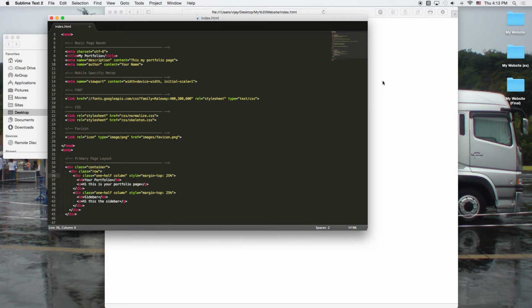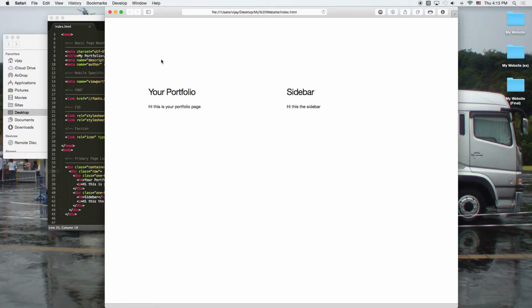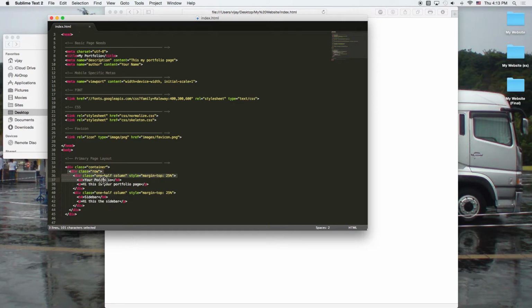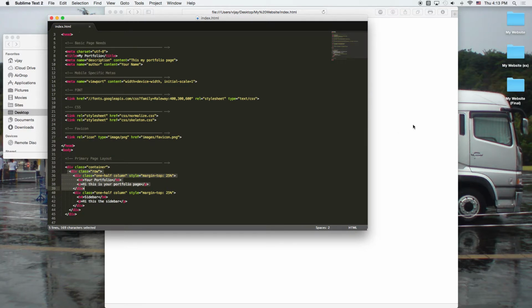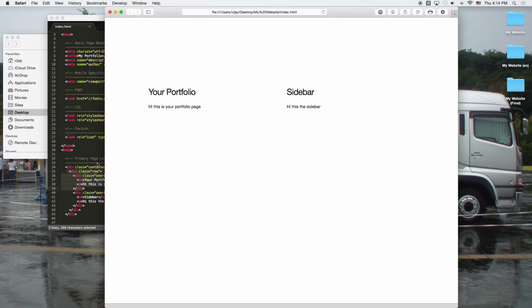The nice thing about skeleton is that it gives you ways to organize your content, or the way it's going to appear on the page. So you notice that I've got a div called a container and then a div called a row. In skeleton, every div takes up a line on the page. If I were to use the skeleton framework, which is div class row, instead of the div being a line that takes up the entire page, you could think of it as a row, like in a table. Just like tables have rows and columns.